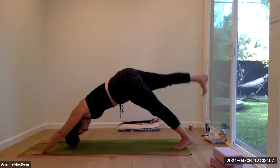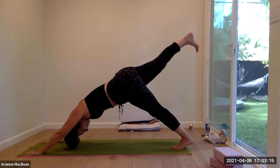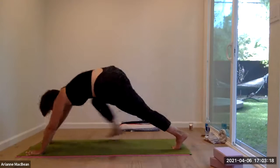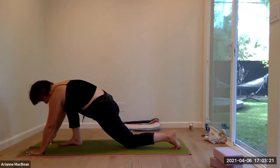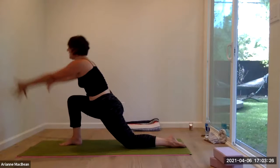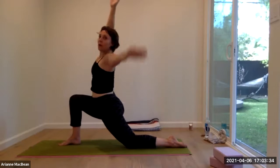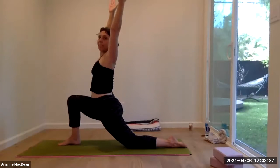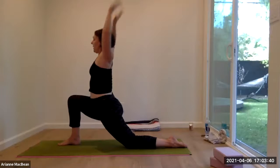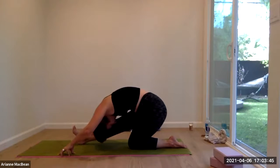On the next exhale, take that right leg up, hold it there for a couple breaths. And then swing it through and drop the knee. Untuck the toe. Let's inhale, pressing the pelvis forward. We're gonna do a little flow here. Exhale, booty back, flex the foot. Head to knee.